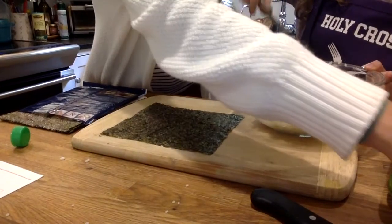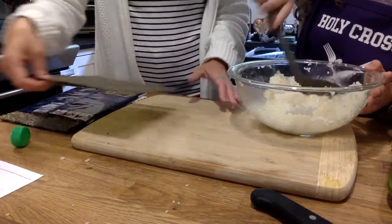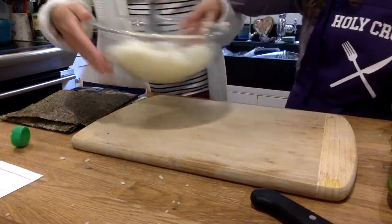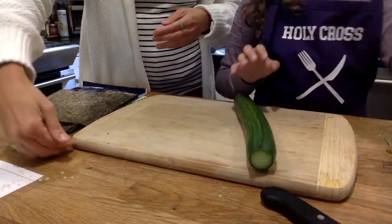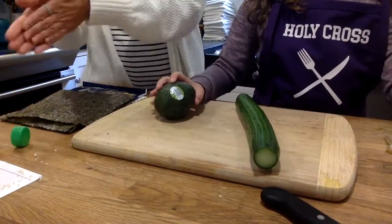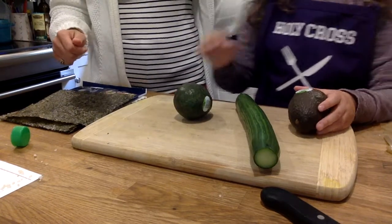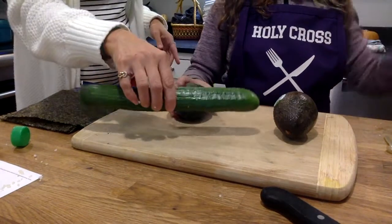Okay. So now, hero knife. You know what we should actually do first? I'm just thinking, before we rush to the nori, let's prepare our fillings, okay? So for our fillings, we have some cucumber, and of course we have avocado. So we're going to be making an avocado and cucumber roll. Okay, so we have to chop up each of these.